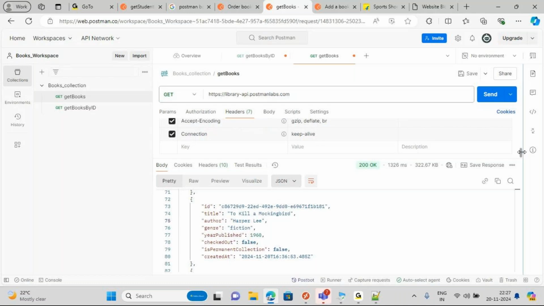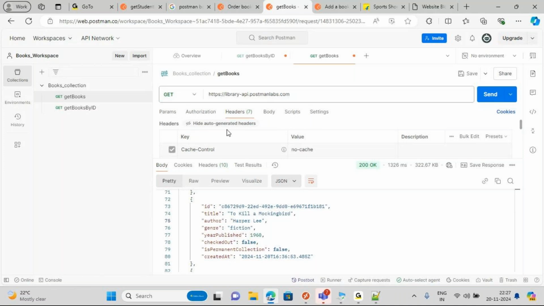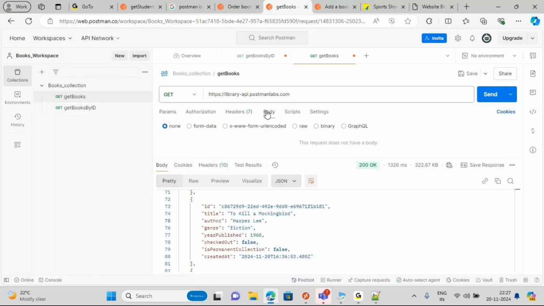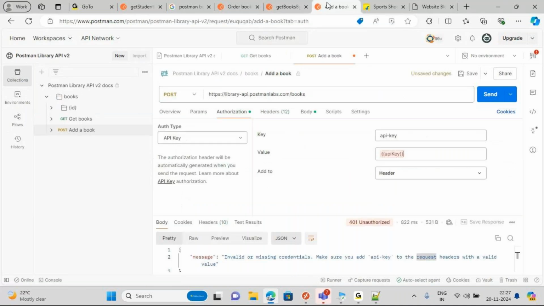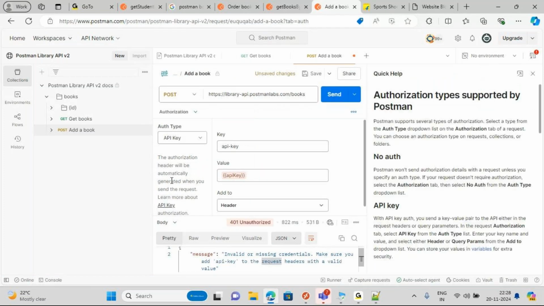If you go up, see here the key is blank. Here the API key and value we can give. In the same way, body also. Where is the post request? Yeah, here. API key. See, it's parameterized, but I don't know. Learn more about API key, the authorization header, invalid API key request header. I want the API key actually.